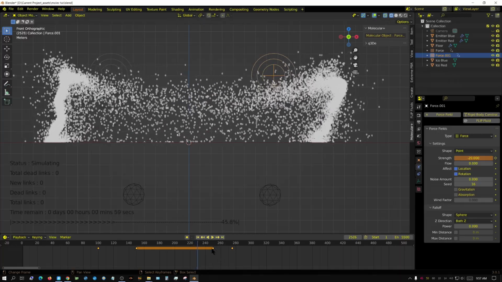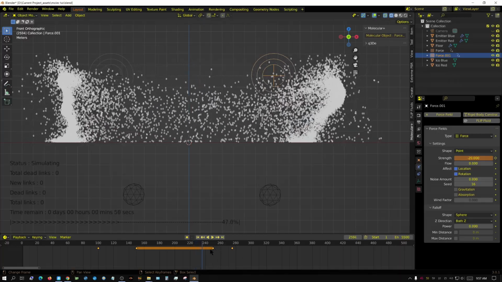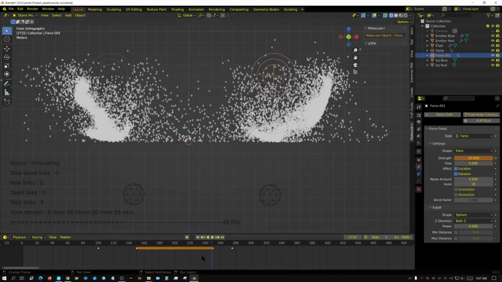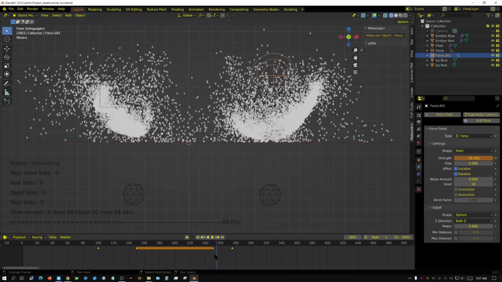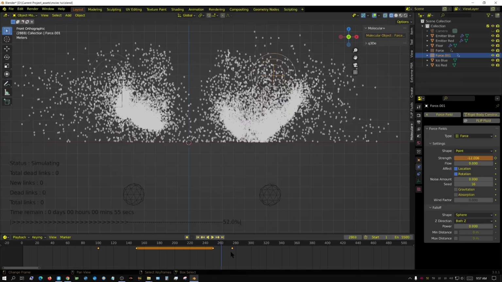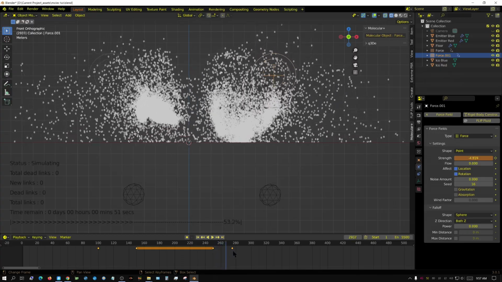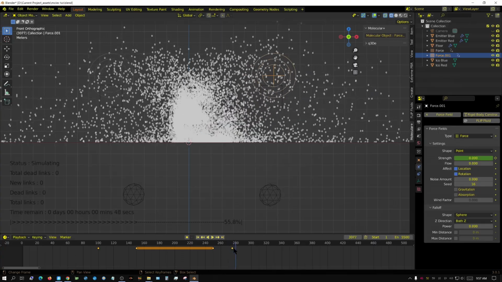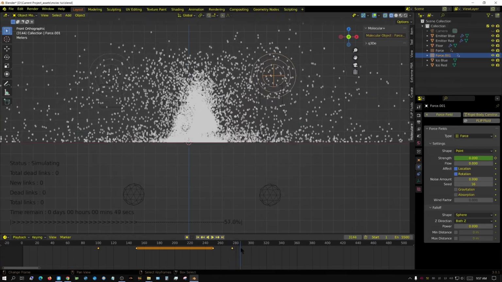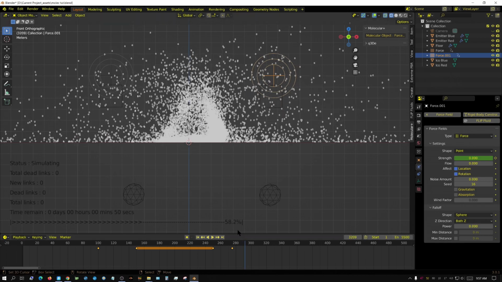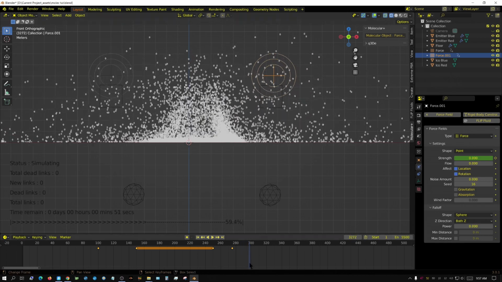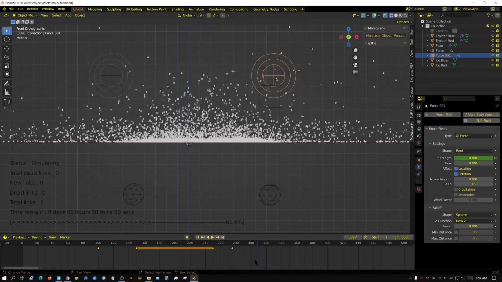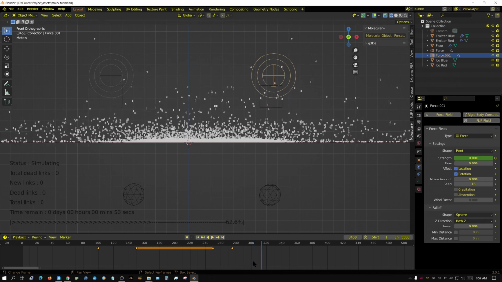Probably should actually have them stay on to about 350 so it has more time to settle, because as it is right now they're starting to turn off, the particles are released, and whenever it gets to this point in the timeline, the force fields are completely off and the particles are just free falling. But that's fine. The idea is just to teach you the process, and then you can make the modifications how you see fit.